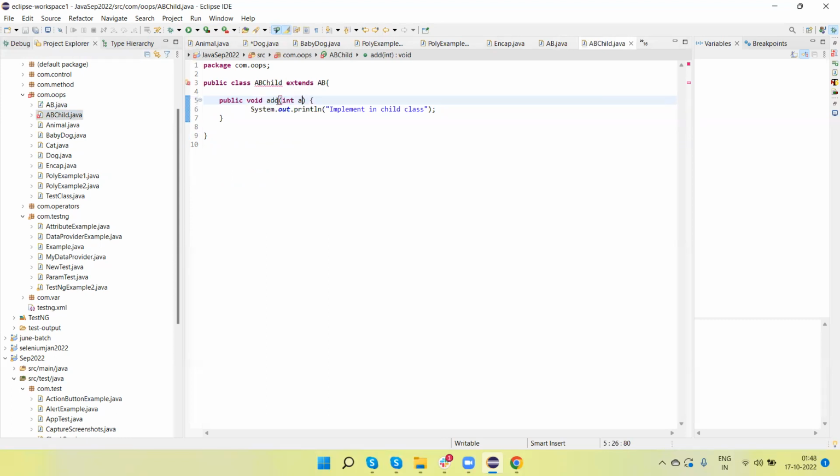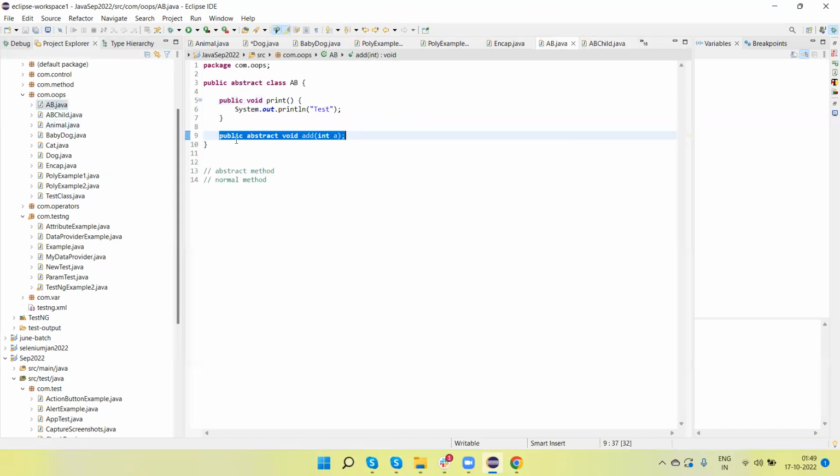Otherwise, the method will not override. So you can pass any number of arguments, but your method should not contain any body. This is the abstract method. The implementation we will do in the child class.